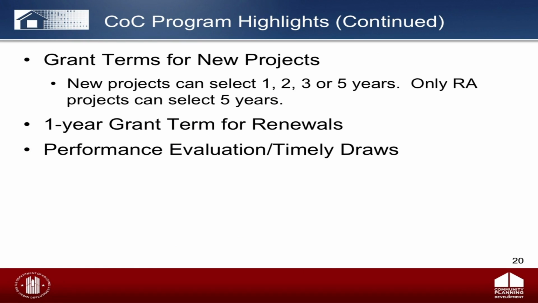Any new projects requesting capital costs are not eligible for 1 year requests and will be increased to a 3-year term if submitted for 1 year. The grant term for renewal projects will continue to be limited to 1 year of funding. Requests for multiple years of funding will be reduced to 1-year terms.